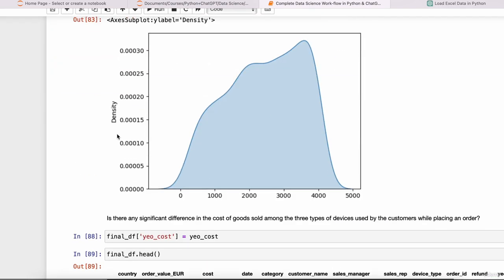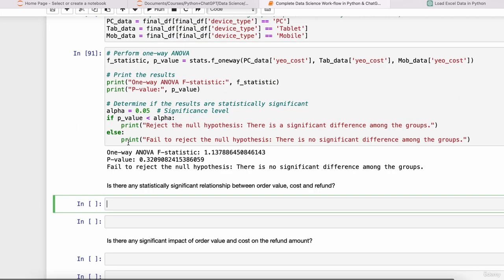And for the refund variable we will use the actual variable within the final underscore data frame. By combining the three variables we can calculate the relationship.